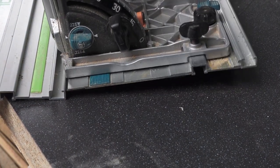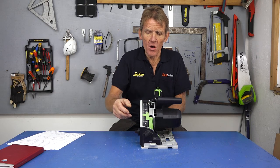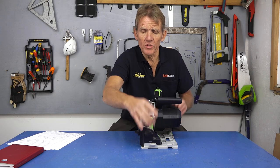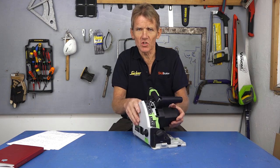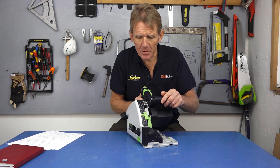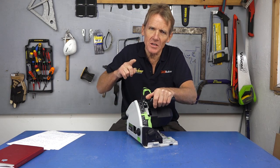So there's a difference between those two saws and a good reason for me why I like that Makita saw. This is a great saw, they're both great saws, but they've all got these little features that I have. The other thing Makita's got, they've got a little scribe cut setting, so you can just go through and your first cut is a couple of mil.